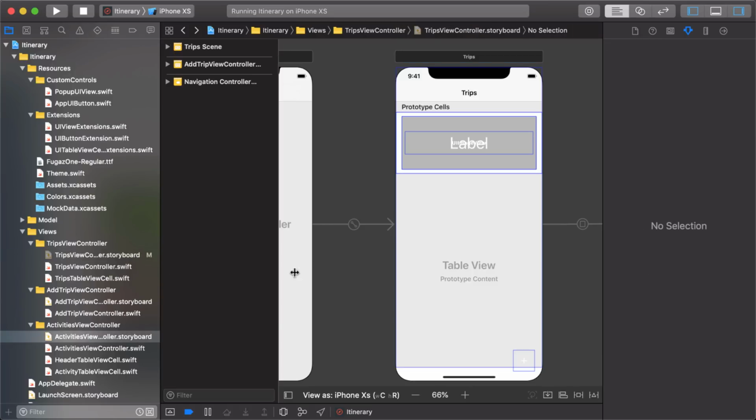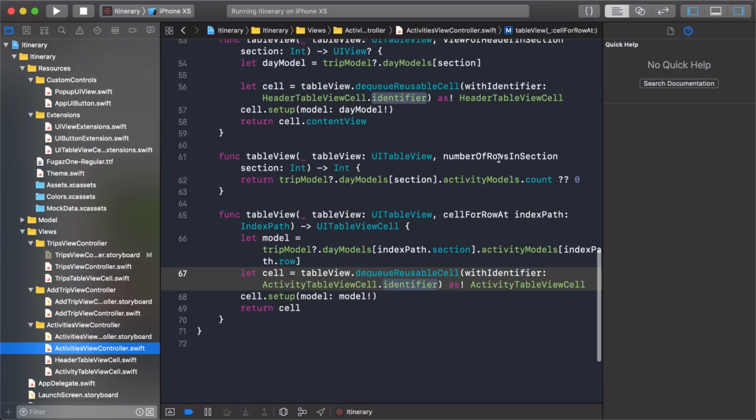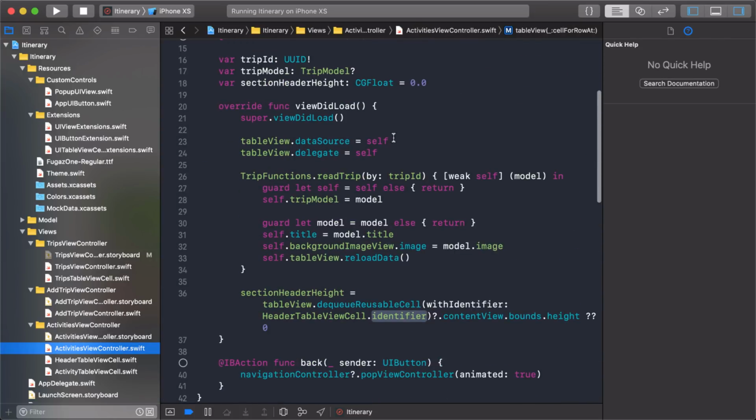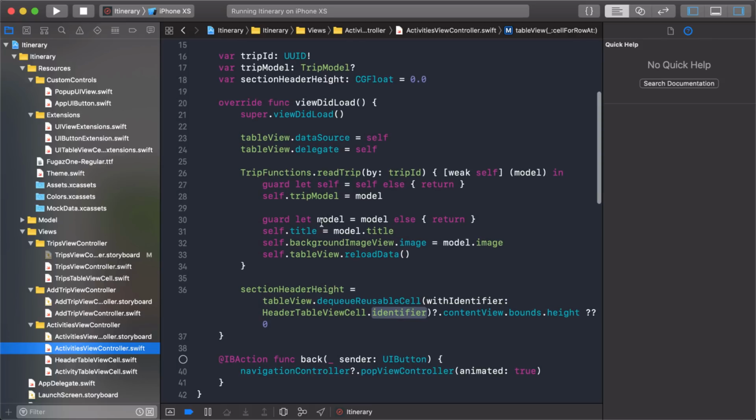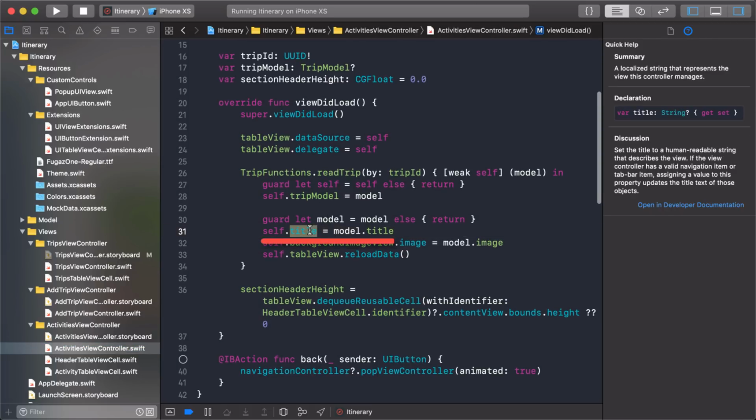And if you remember on the activities view controller, what we do is we select a trip here and we use that title of the trip for the title of our view controller. So if I come into the activities view controller here, where is it? Yeah, after we get the model, the trip, I set the title right here. So this is used for our nav bar. That's why I set the title. And I might do that a little bit differently because watch what happens when I run this.